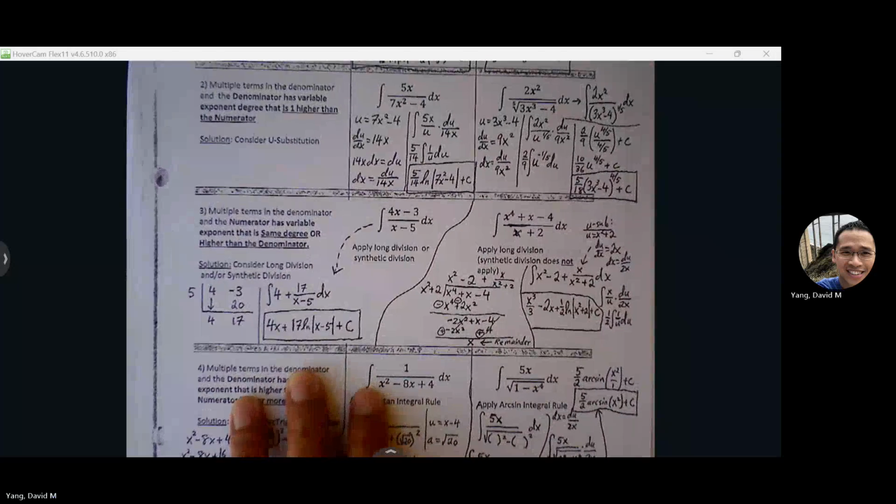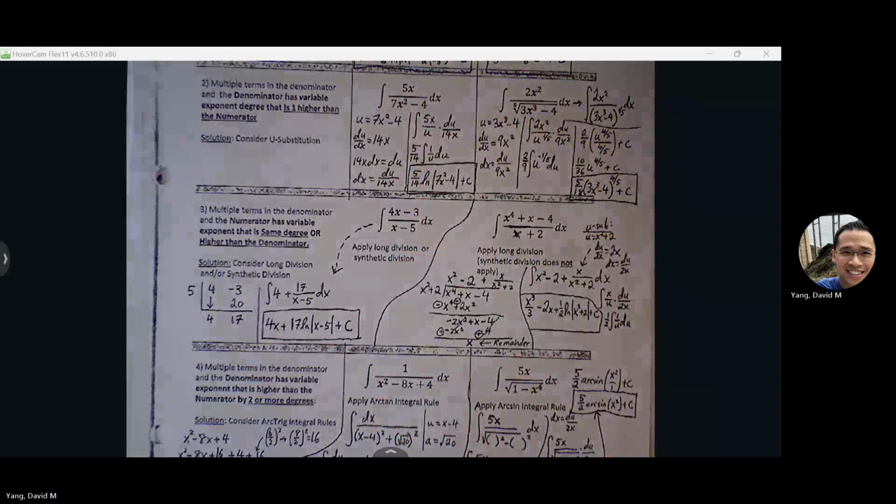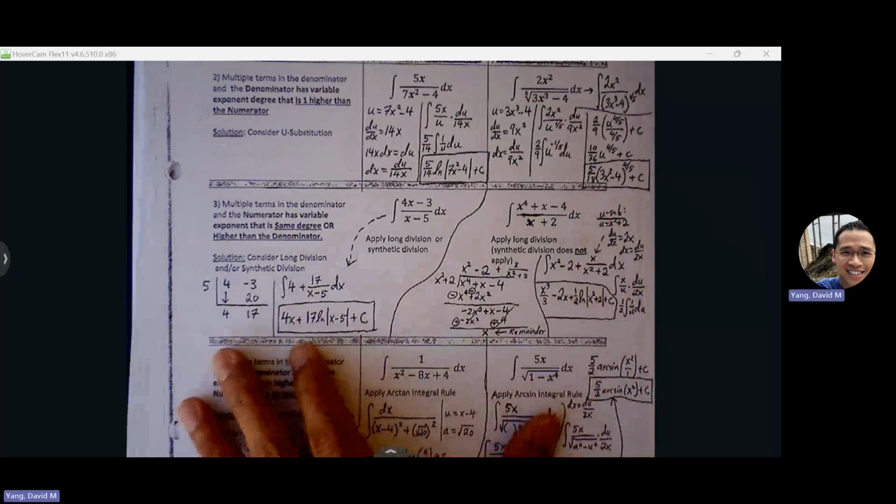And then if it's just one off of each other, with the denominator being the higher degree, that's usually a u substitution problem. Yeah, so I purposely wanted to talk about these 4 scenarios that look so similar to each other and talk about those distinct differences, because I think that's the hard part, trying to figure out how do I know what integral rules to use, especially if there's a numerator and denominator involved.